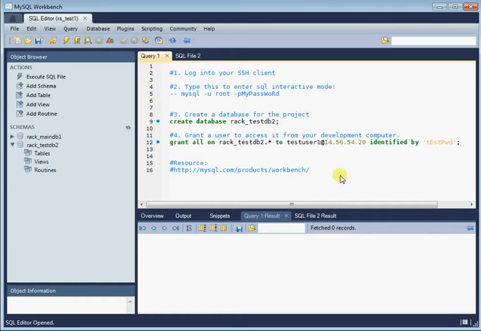Okay, the first thing we want to do is create a database itself if you don't have one already, and I've already created one here. We're going to use one called rack_testdb2. But if you don't have one created yet, here are the steps to create one. Just to mention, I am not on a shared host. I'm using what's called a slice.